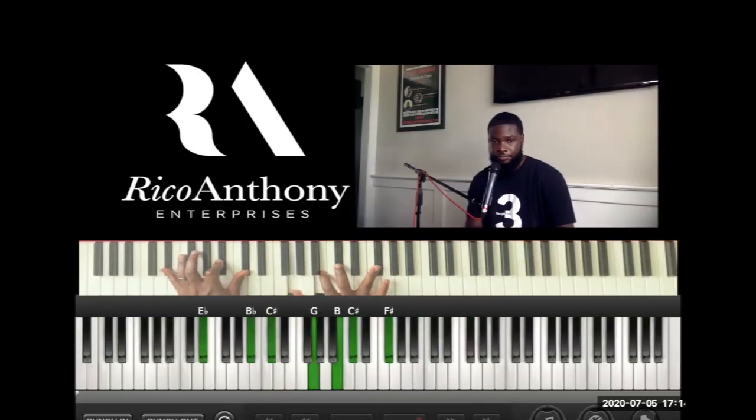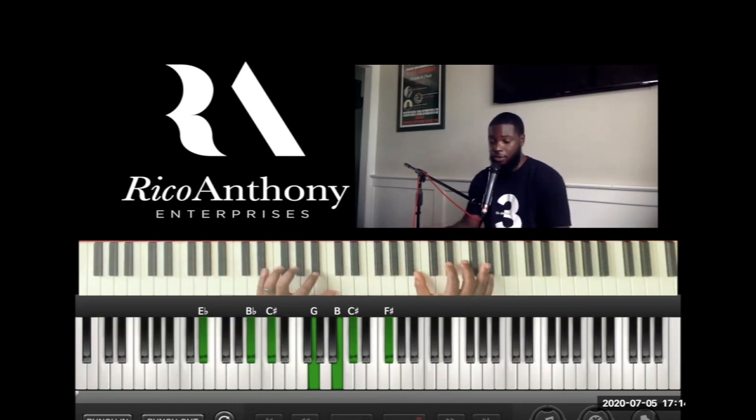use this chord, which is an E flat. This is the chord I use for my 5. So my bass player is on the 5, an A flat. All right. So I have an E flat, B flat, C sharp in the left. Right, I have a G, B, C sharp, F sharp. All right. That's my 5 chord, and then I go to my 1.